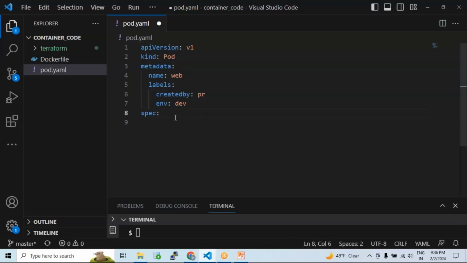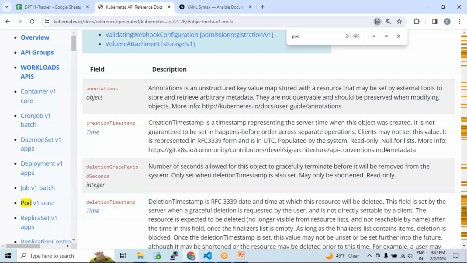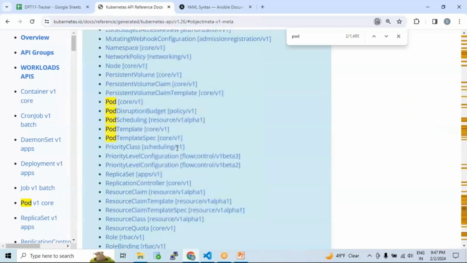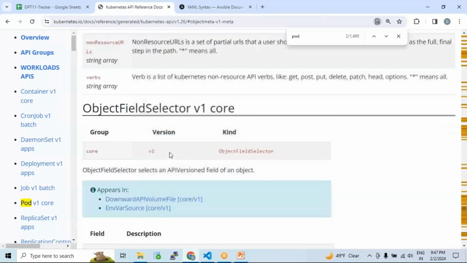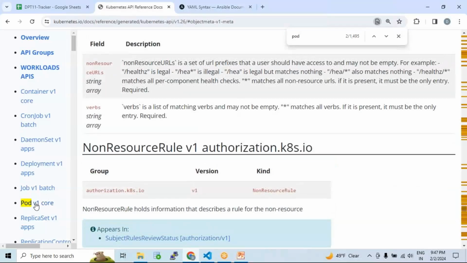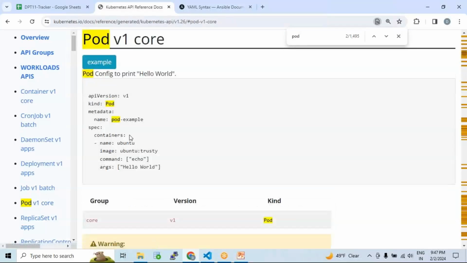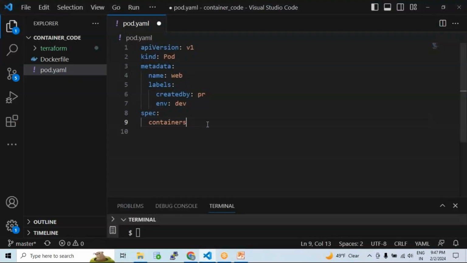Now you specify the spec, which is the specification of the pod, how it has to be. Now under the spec, I want to specify the containers, how my containers can be created. Containers, colon.